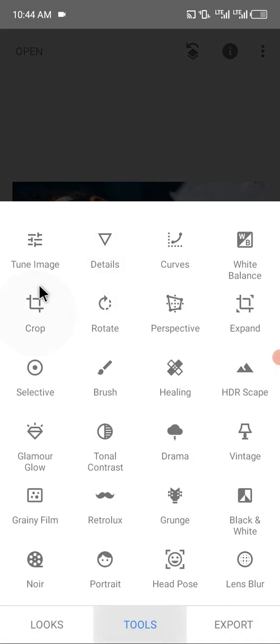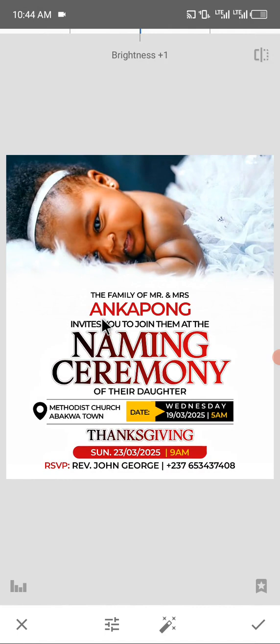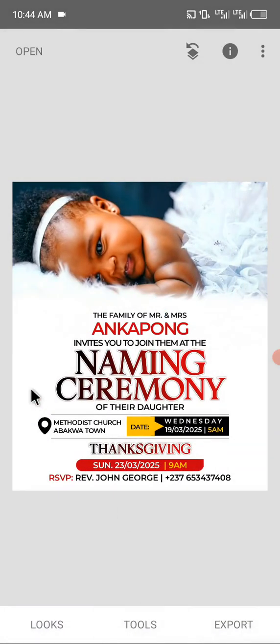So I will now go to my tune image to actually tune up the image. So increase my contrast, and a saturation of +3, ambience of, let's say, +4, and highlight of +2, shadow of +3, warmth. Warmth changes the entire design, the color of the entire design. So I'll just give it a warmth of +4. So I'm cool with this warmth. I'll just click on OK and apply the effect to this design.